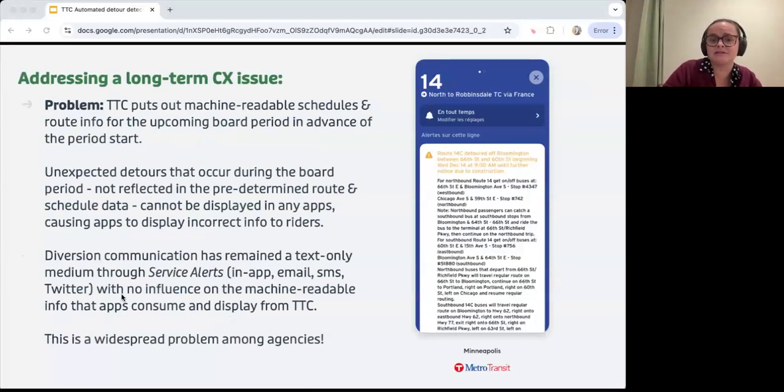Why did we get into the business of detour detection? Basically, we were frustrated with walls of text. As you can see here as an example, Metro Transit in Minneapolis provides us with a whole heck of a lot of information, but it's really difficult to parse. I don't know if you have seen the same thing happening in our app in Toronto, but we hate staring at huge blocks of text.